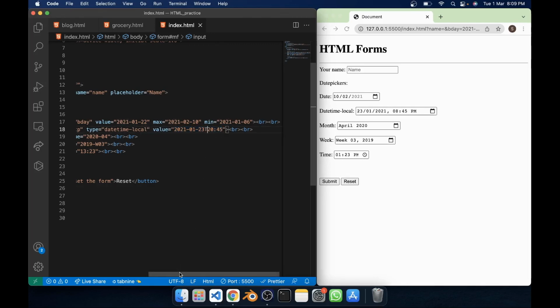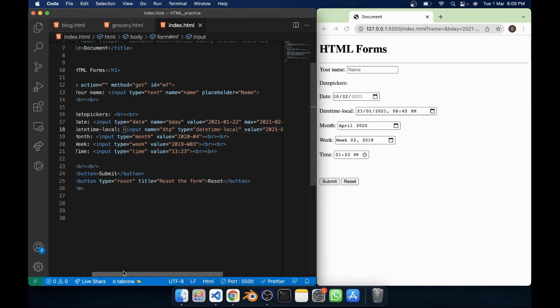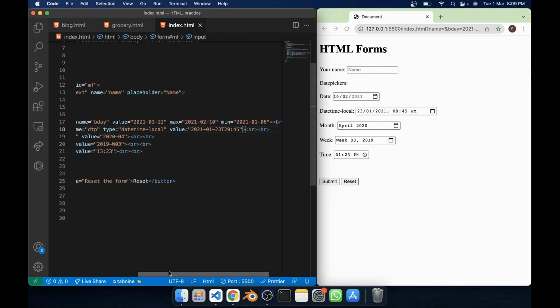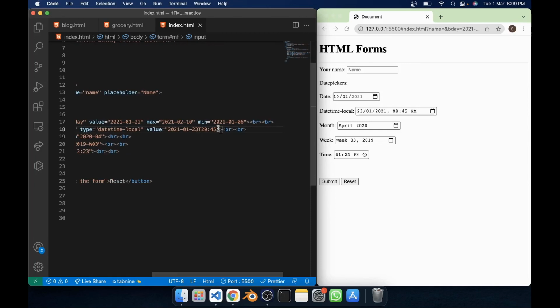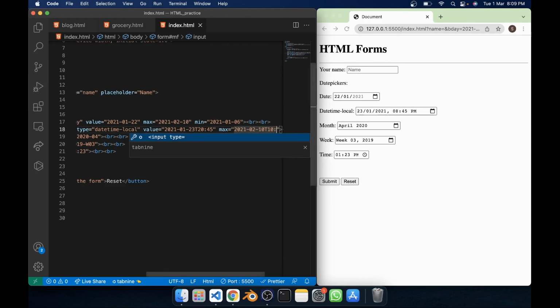Let me give one example, this time for datetime-local only, because it is a little bit complicated. So if I put max equal to 2021-02-10 only, and with T10:35.